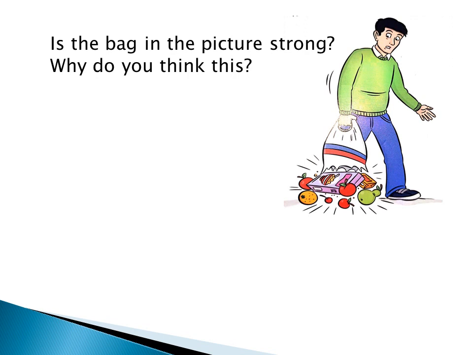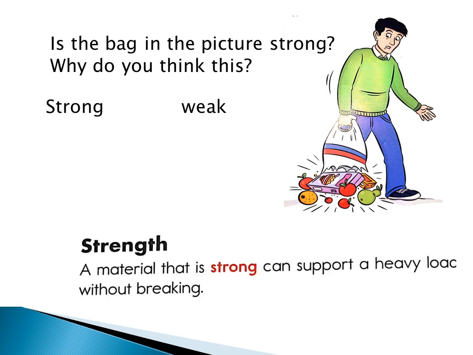Okay, why do you think this happened? Because this material is strong? No, of course, not strong material. It's weak material. Because what? The strong material can support heavy loads without breaking. This is what a strong material is. So the strong material can support a heavy load without breaking.